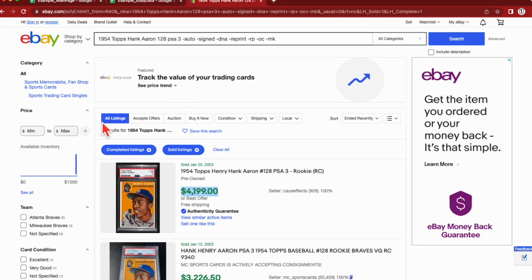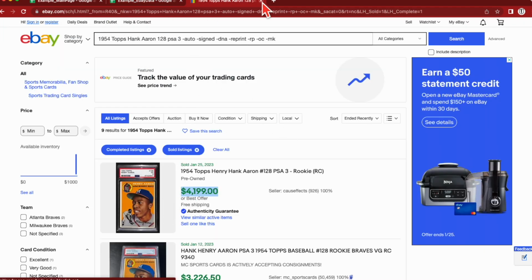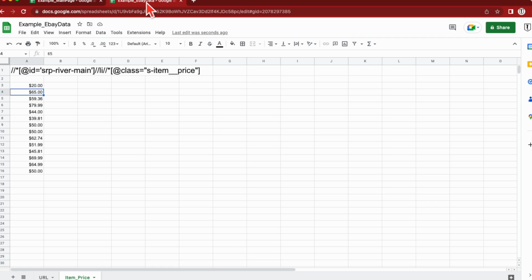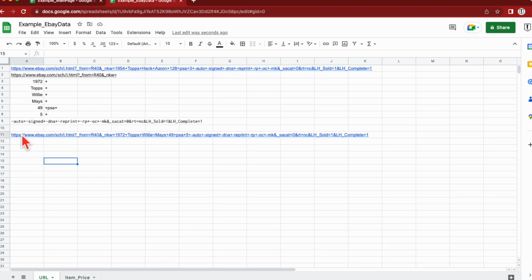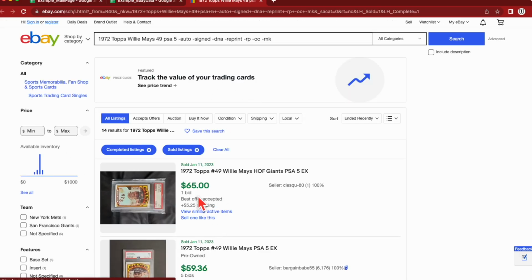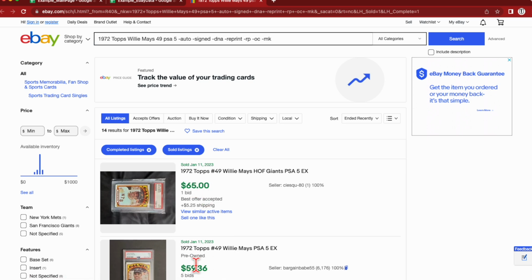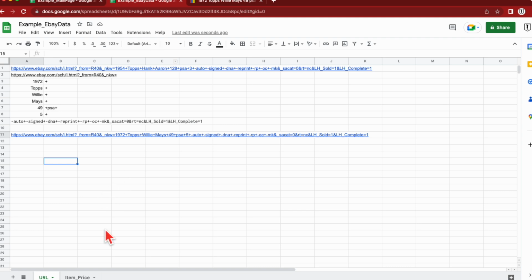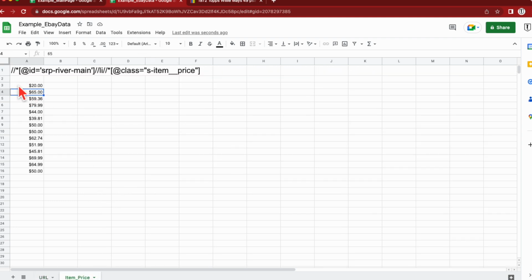And when we do, it's going to provide us the recently sold prices of that 1972 Willie Mays. Now, I realize here we have this card up. Let's close this, and we can quickly launch that URL. If we hover, it'll provide us an opportunity to click this, and we can see that the last Willie Mays to sell was a $65 price. The one before that was $59. If we come here to our item price, I want you to ignore that $20 price for now. That's part of the code that's further up. But you're going to see that the price of the last sale was $65 and the one before that was $59, so on and so forth.